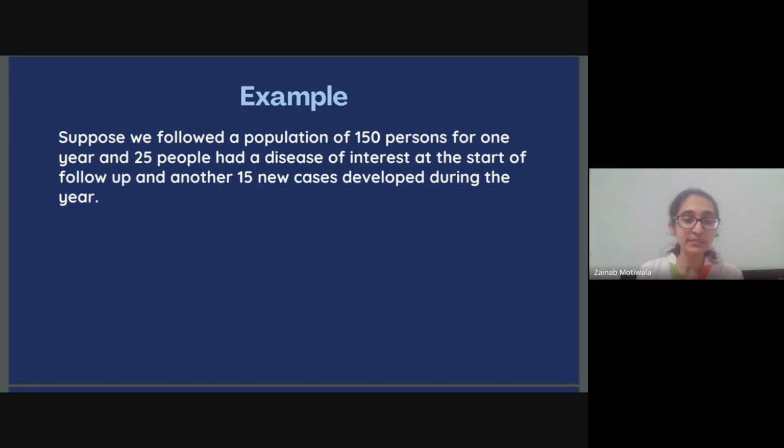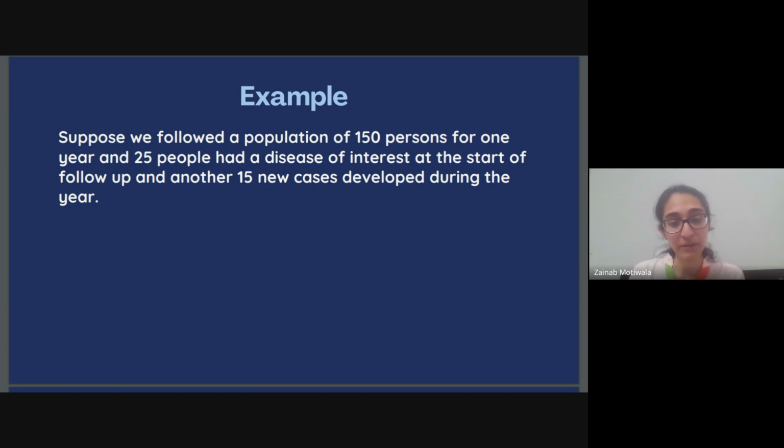The first thing that we will be discussing is the period prevalence and the point prevalence for this. So what do you all think is the point and the period prevalence? Let's talk about the point prevalence first. You can put it in the chat box or just unmute yourself and let me know what you think is the point prevalence for this example. Totally, there are 150 people in the population. Great. I see answers coming in. You're right. It's 25 on 150. That is the number of cases that existed at the point upon the total population.